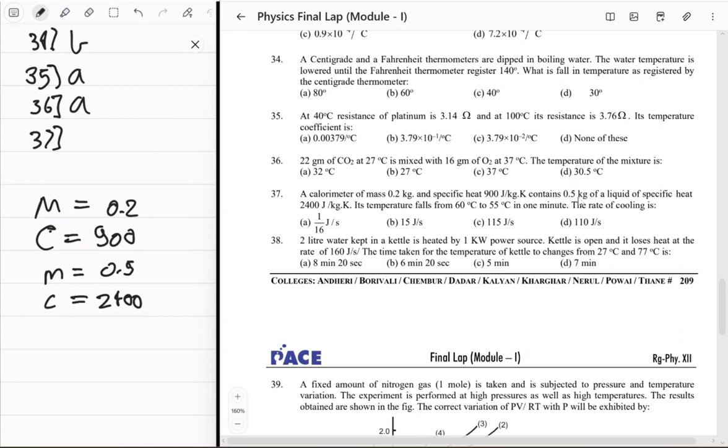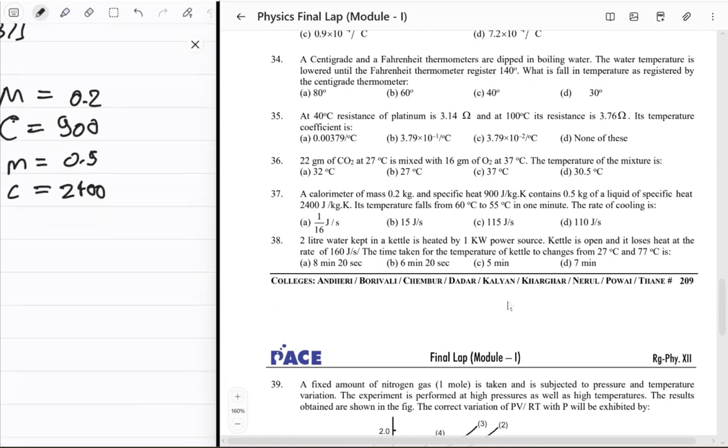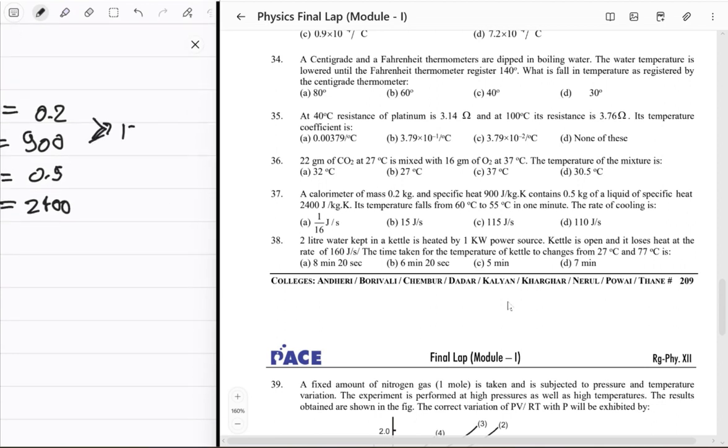Its temperature falls from 60 to 55 degrees Celsius in 1 minute. Rate of cooling is, contains this much of liquid. Okay, so are the two in equilibrium or not? We want the rate of cooling, so of course energy per unit time, right? Okay, no big deal. Take out the total heat capacity of this. So this time how much, 18 and then 180. This combined becomes 180 and this combined becomes what? 1200. Something's off. Oh, it's just 12. Wait, no, it is 1200 actually. And this one, yeah, it is 180.